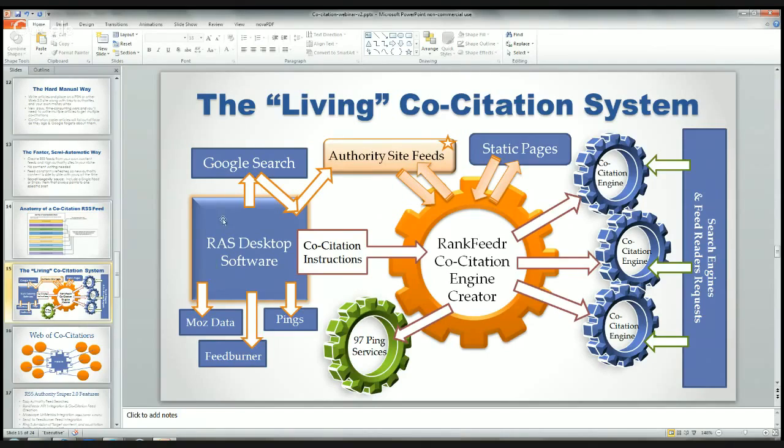And then, of course, the desktop software also runs it through FeedBurner, so you've got a second copy. And this actually forces Google to crawl that and also see the co-citations pretty instantly. And we found that this part, running it through FeedBurner, actually caused it to get into the indexes usually within about an hour. When I was doing the testing with the jewelry supply blog, I had some that would turn up and be channeling traffic to the website within just a few minutes, but usually it would happen within an hour.